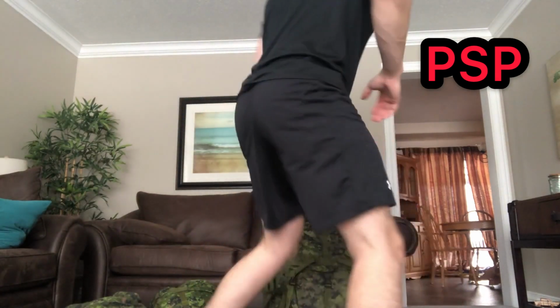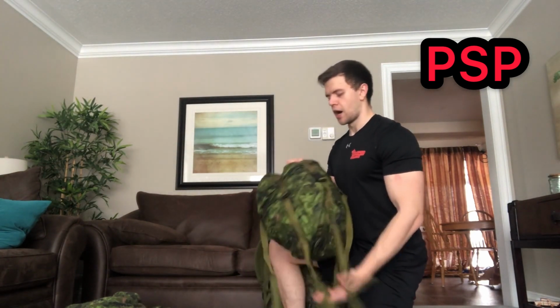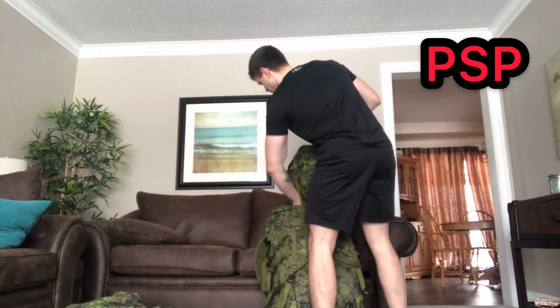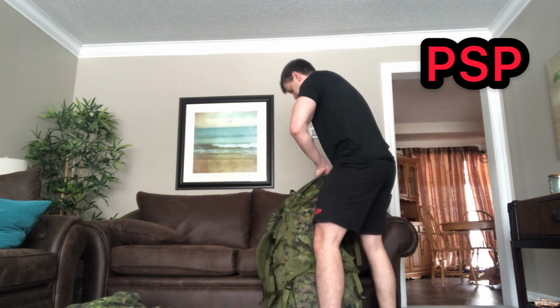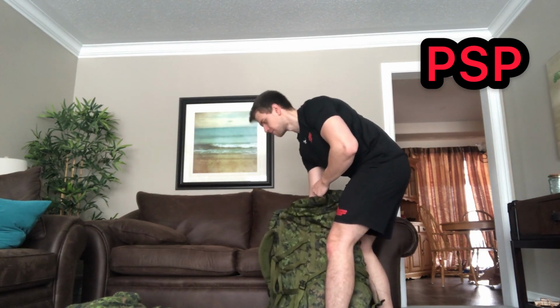So starting with the bottom of the rucksack, because I have a short torso and this rucksack is pretty big for me, I'm not going to put the majority of the weight right at the bottom. We want the weight sitting closer to our hips with assistance from the lower belt. So I'm going to put my valise, my sleeping kit, to start off in the rucksack. This way, the dumbbells have something to sit on.